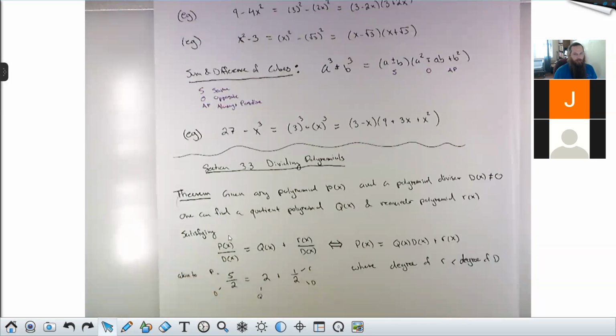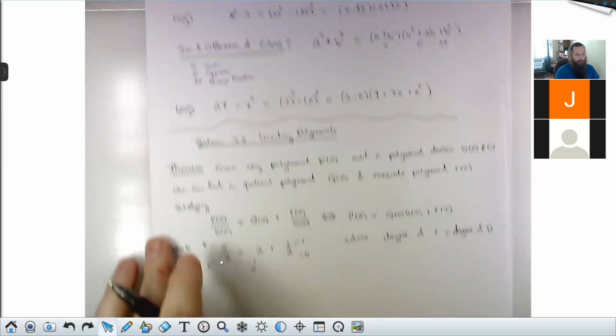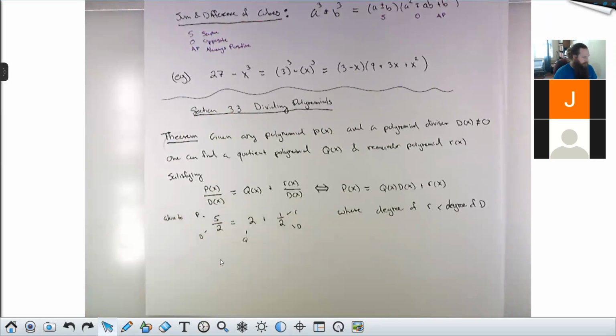And now what we're going to do is, given two polynomials, P and D, the original polynomial and the one you want to divide by, you're going to learn how to do the division, which means you've got to come up with the polynomials Q and R. I'm going to show you how to do it through something called long division. And then in certain cases, there will be a faster way to do it called synthetic division. All right, so this is where we're going. Give me a second to write.